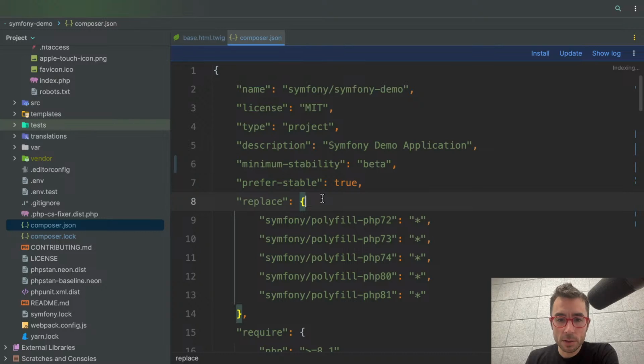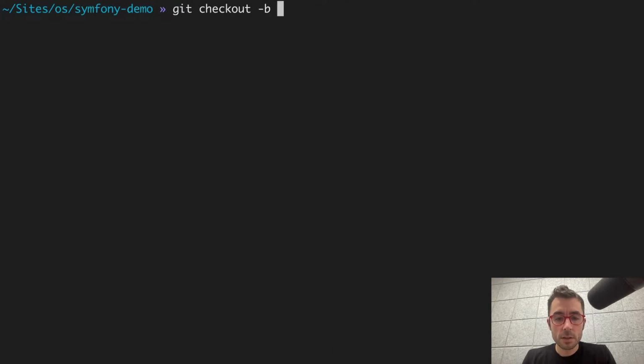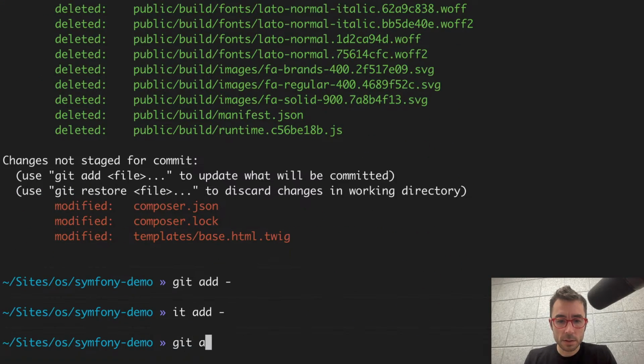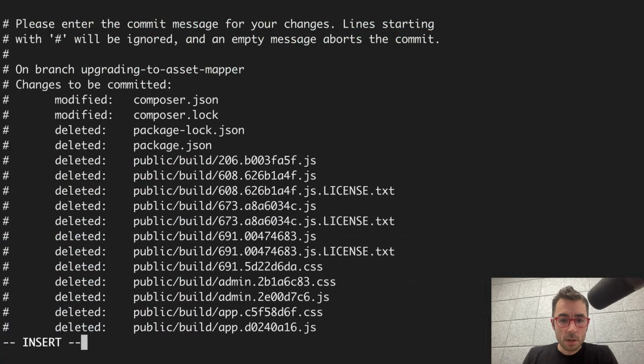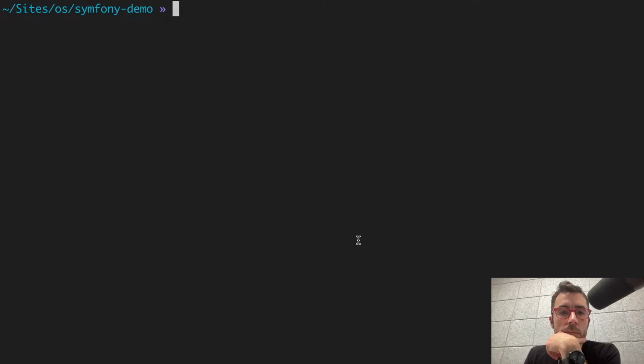All right, let's do a couple of commits here. Create a new branch for AssetMapper. We deleted a bunch of files. That all looks good. Git add -u. Removing Encore and upgrading to 6.4. All right, and now we've done that. Fun fact, we get to edit out all of my typos on the screencasts.